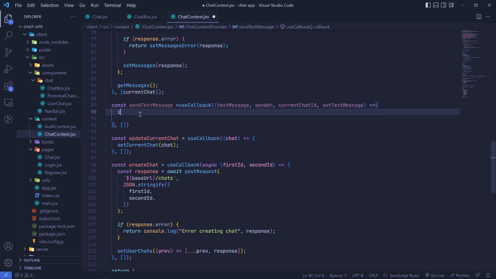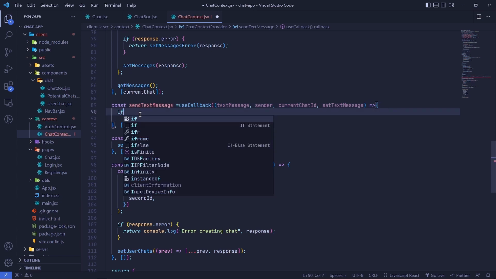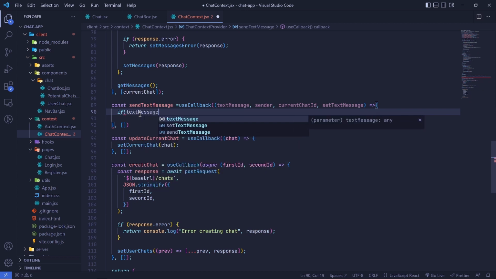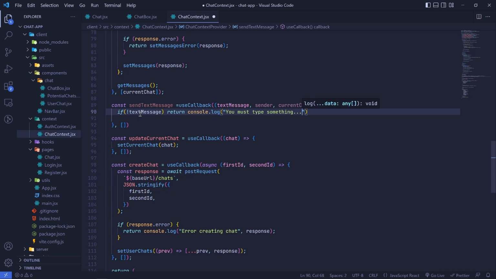If we don't have the text message, we can go ahead and return immediately, so that we don't send these requests. We can immediately return just a log there to prevent us from submitting an empty text.